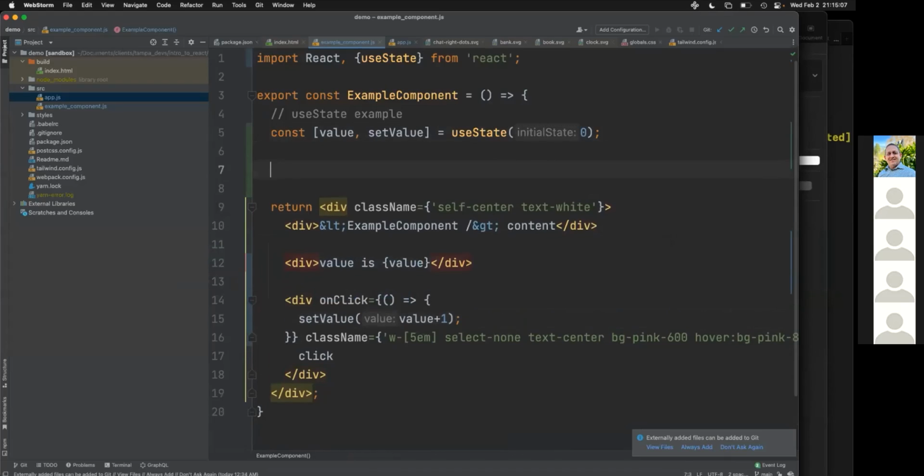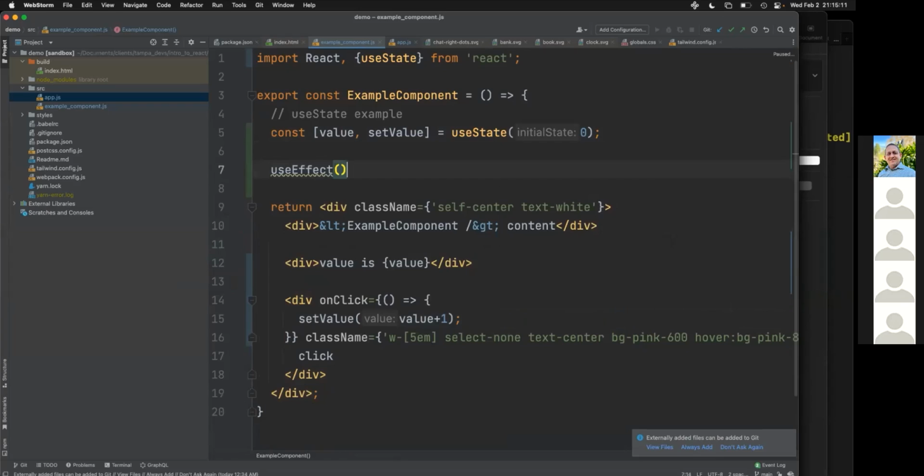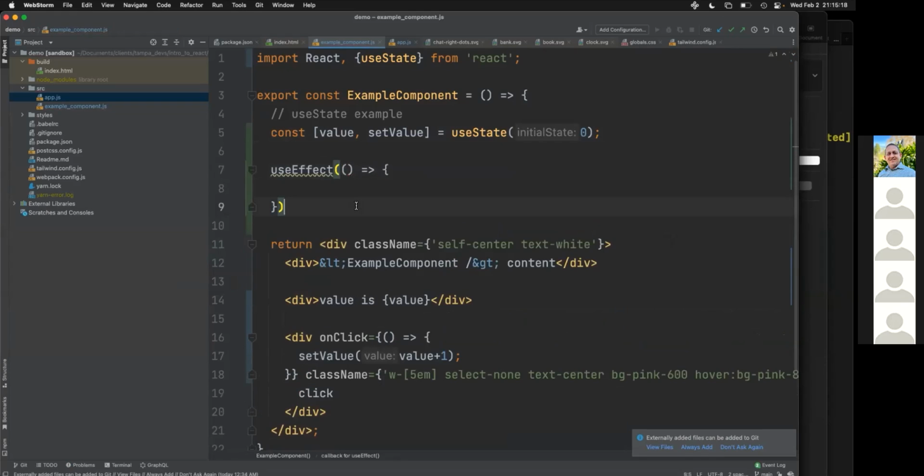So here I'm going to use effect. Use effect does not set anything. Here we're going to have an arrow function, and it has dependencies, and this dependency is going to be basically these value and set value. So if value or set value were ever changed, the logic within this use effect will run.